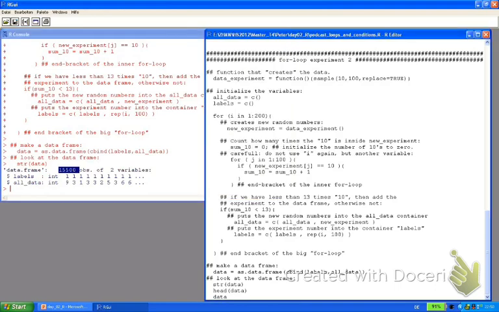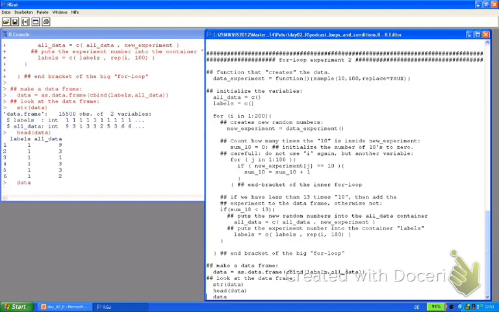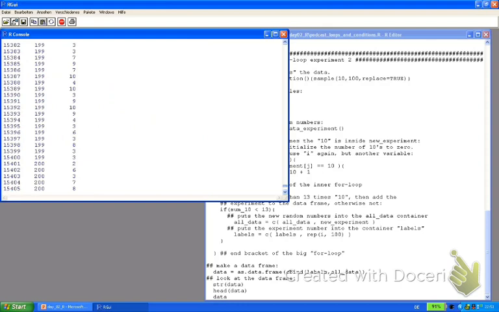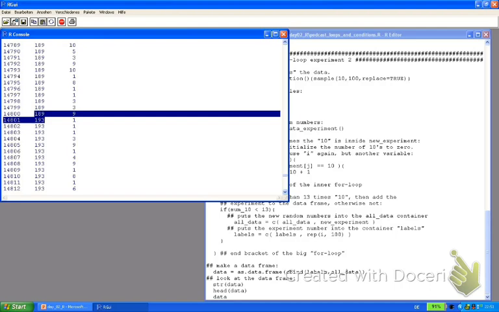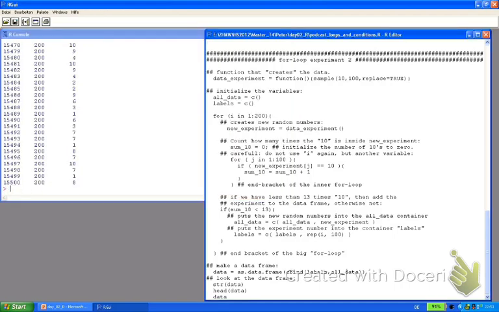If we look at head here, we see that it starts with 1. And if we look at data here, then we might see which kind of experiments are omitted. So there is everything fine here. But here experiment 100 and where is it? Here the experiments 190, 191, 192, they are all omitted. Right? We don't see an index 190, 191 or 192, so we have omitted some of the experiments that contain more than 13 times the number 10.